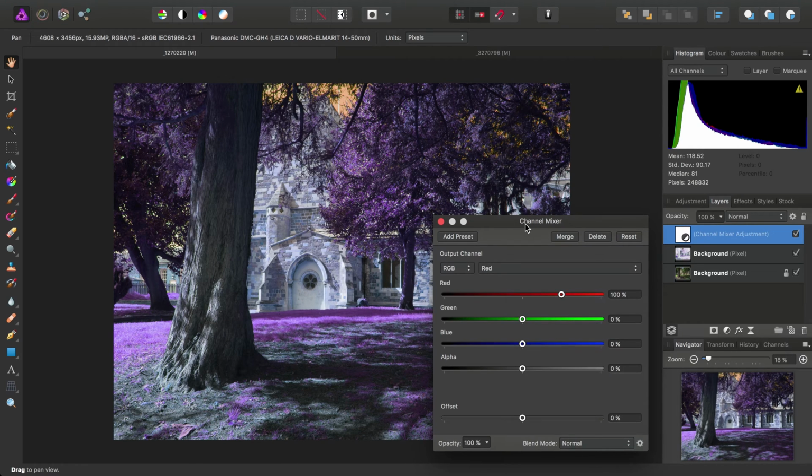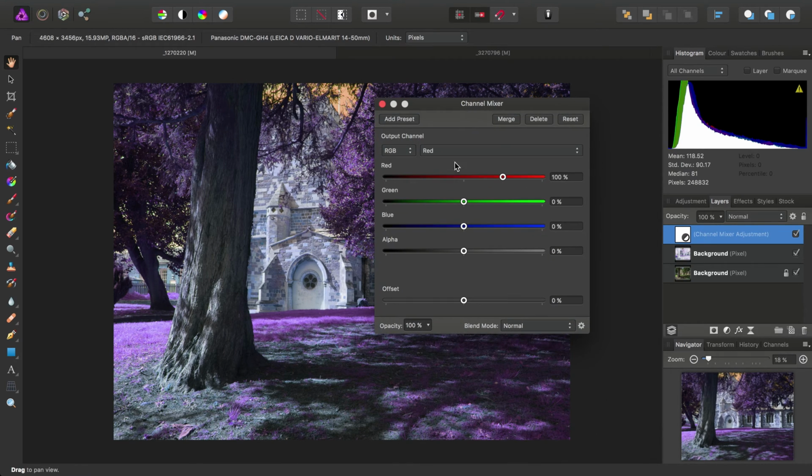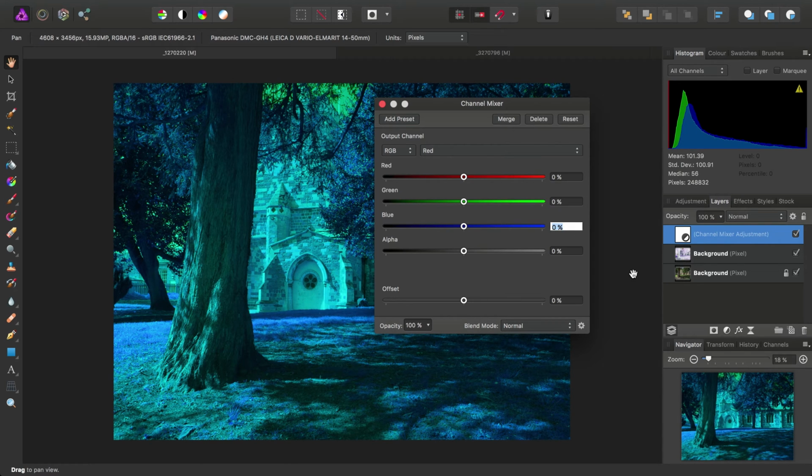Okay, so with this channel mixer adjustment, we'll make sure we've got the red channel selected, and what we want to do is decrease the red contribution to 0. You can use the sliders, but a quicker way of doing this is to select the value box and just type 0. And then we'll select the blue box, and we want to increase the blue contribution to 100%.